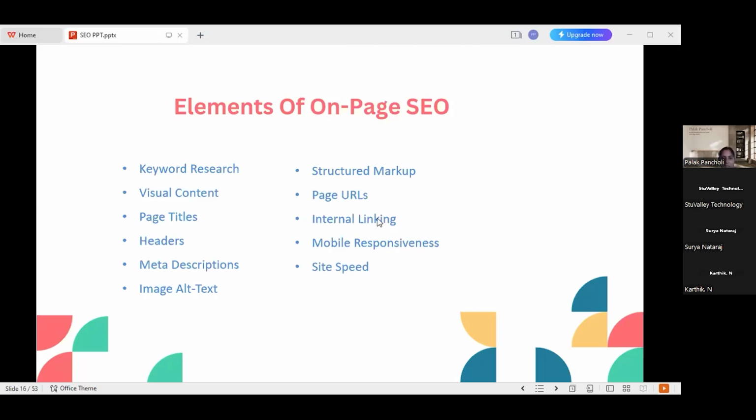Can anyone tell me what things we can use, or what steps we can take, to enhance the speed of our website on mobile devices? Lazy loading. Yes, correct. Lazy loading is one. Other than this, is there anything else we can do to enhance the speed?